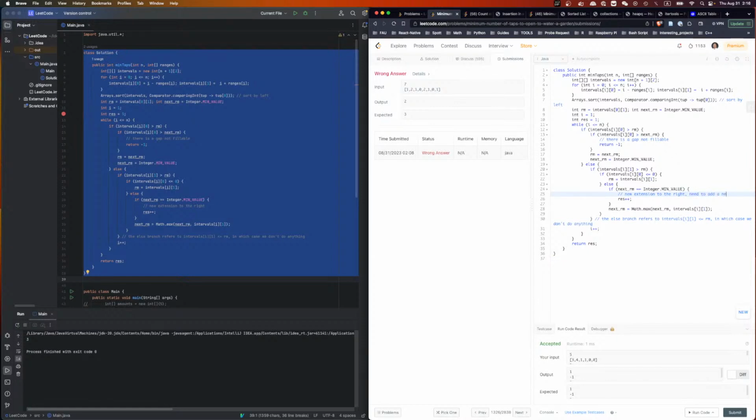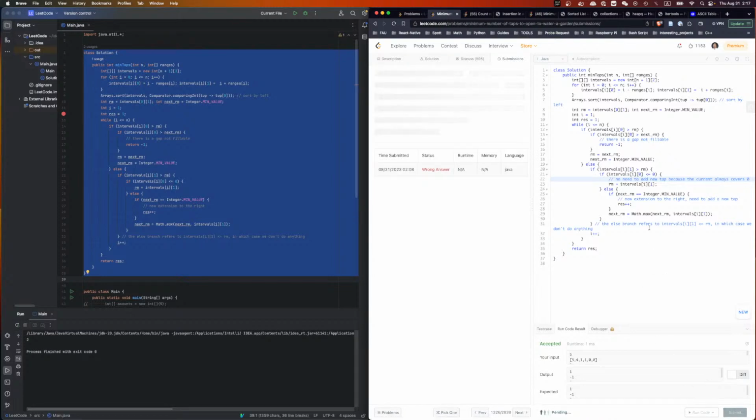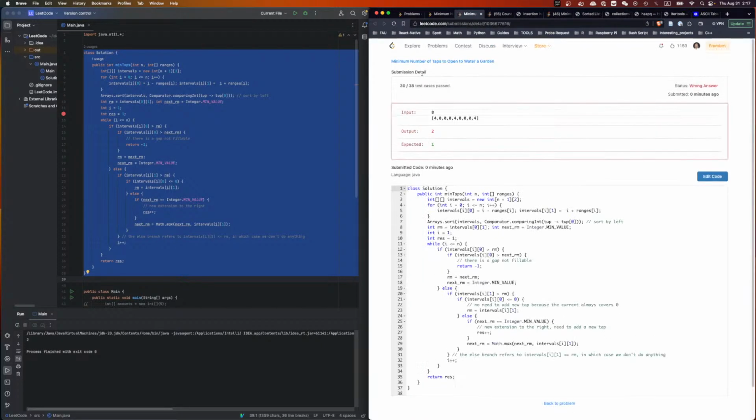Need to add a new tab. No need to add new tab because the current one always covers 0. Okay, let's run this, see if it's correct. Run again. All right, how many have we passed?